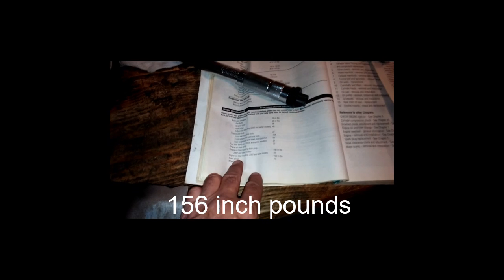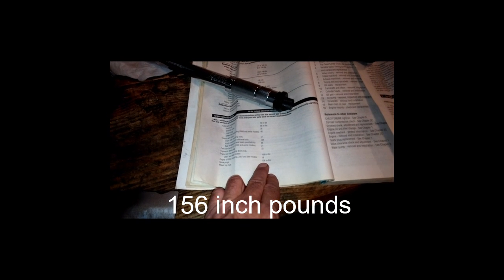Spark plugs. I apologize for the mangled up book here. Torque specifications: spark plugs, 156 inch-pounds, which if you divide that by 12 comes out to 13 foot-pounds. So I have got 13 foot-pounds dialed in on my torque wrench here, and I'm going to do it like that. Also, another quick note, I apologize for the mess. I got too many projects going on around here. Sit that down very gently.